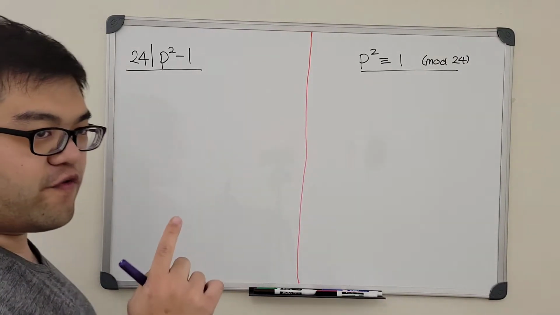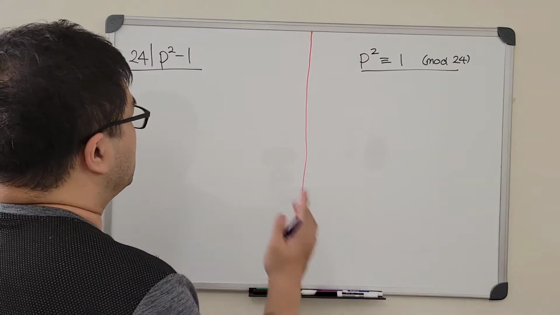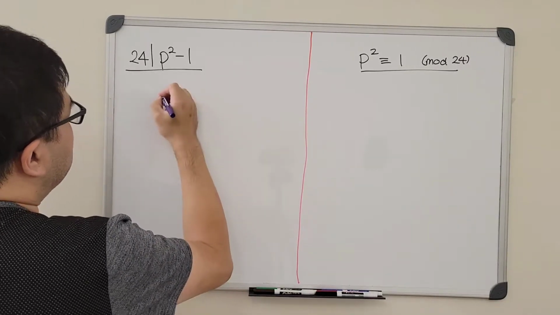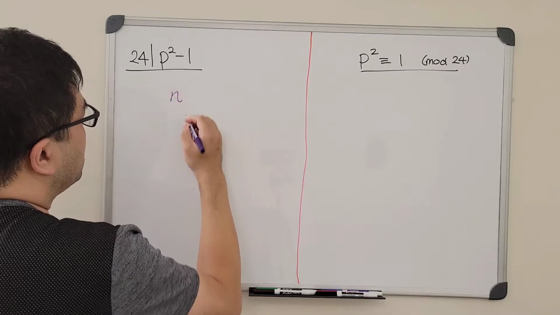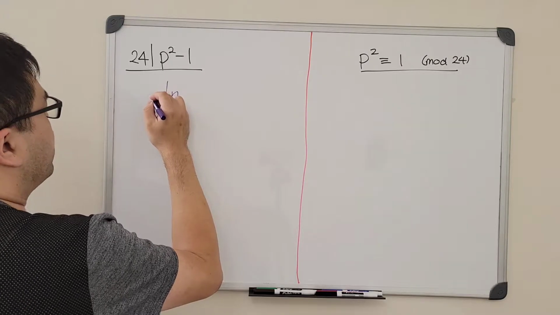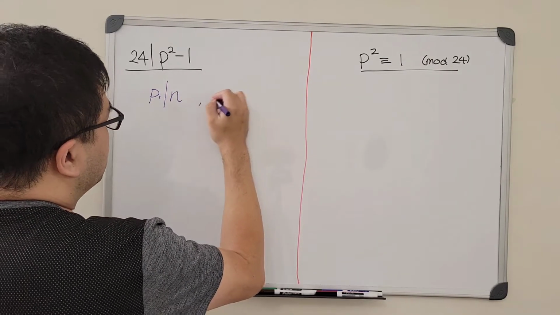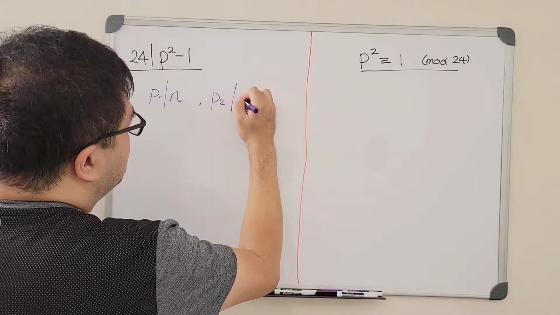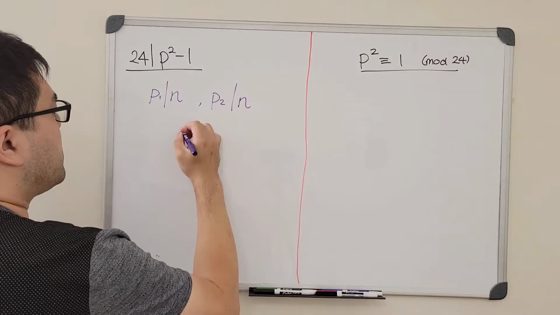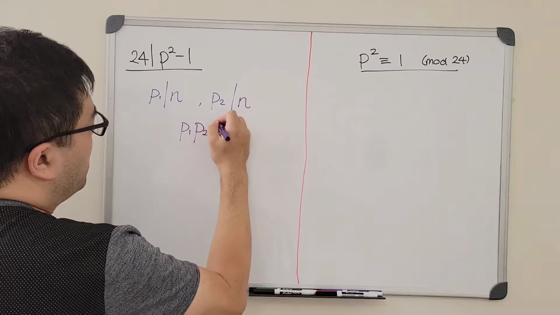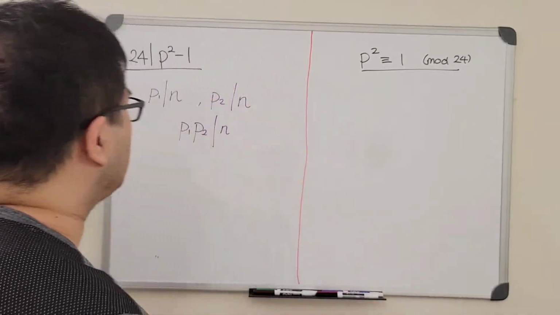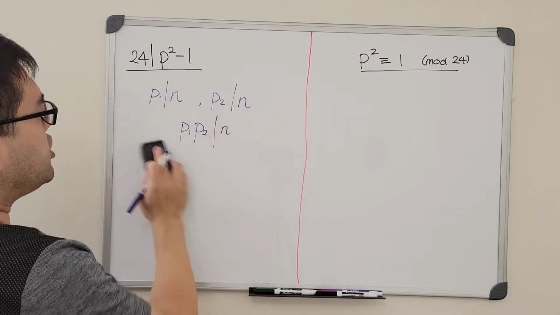We actually need one theorem that is very basic in number theory. It says if an integer n is a multiple of some prime number p1 and also a multiple of some other prime number p2, where p1 and p2 are different, then it has to be a multiple of the product p1 times p2. So let's suppose that this is true first. How are we going to show this?